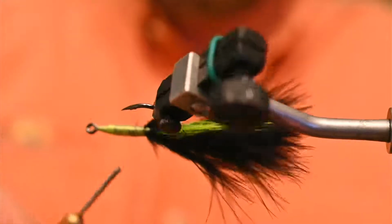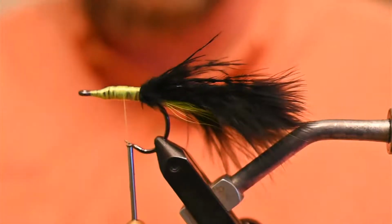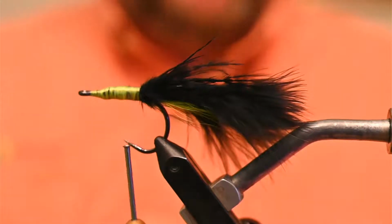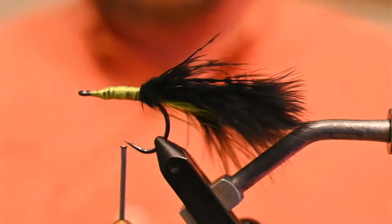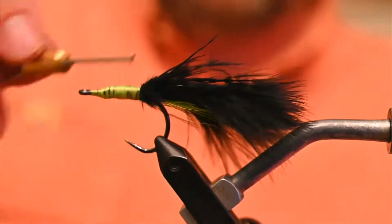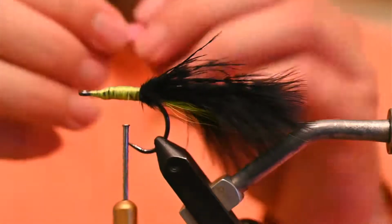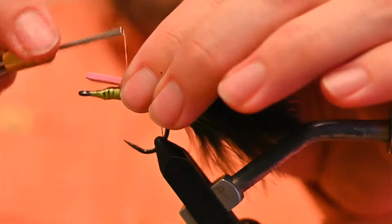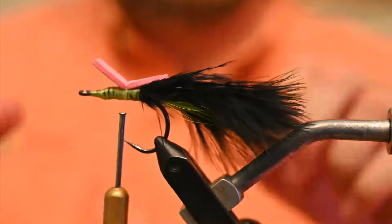Yes. So if you look, we got a whole pile built up on top there. Ideally, we wouldn't want to do that. My marabou wasn't great. Like I said, not my favorite marabou I've ever worked with. Oh well. So moving on. Now I'm going to bring the thread back to about the hook point, and I'm going to tie this in, find about the middle, stop.